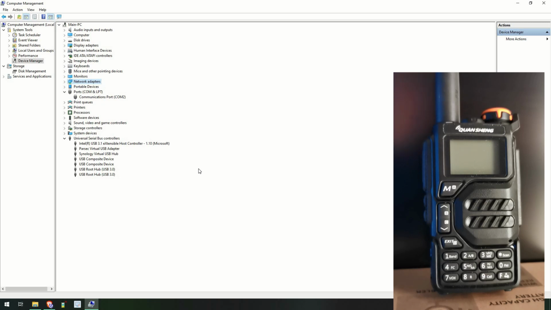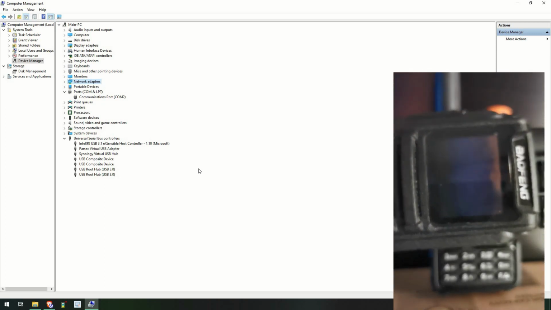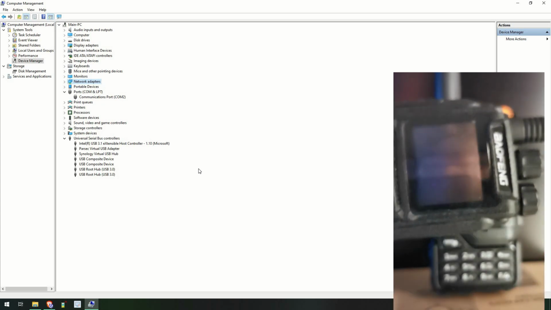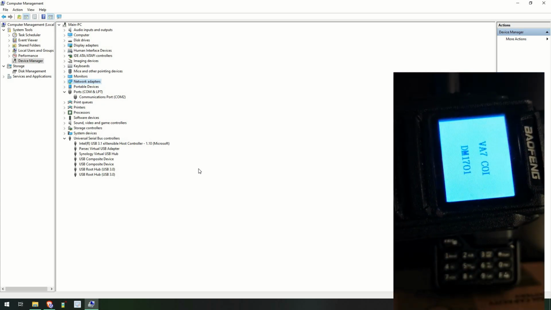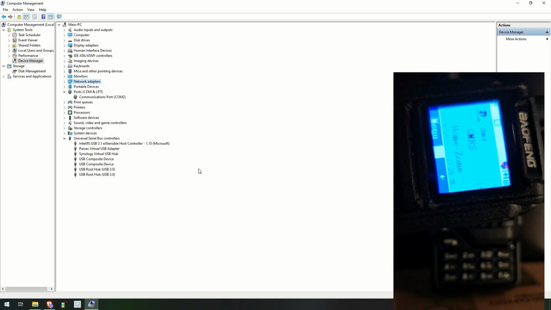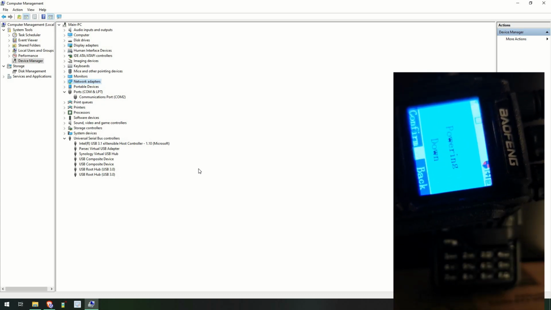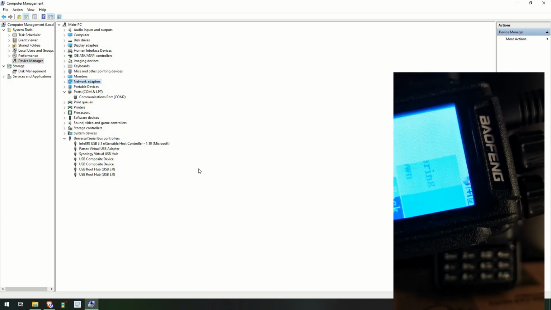Okay, it's plugged in. Now if you're familiar with Windows, you would normally see that screen refresh itself and something else appear out of the blue. And it's not doing that, as I say, because it won't do anything until you plug the radio in. Now this FTDI cable is designed to work with this, which is my Baofeng DM1701, which is a digital radio. So I'm just powering it off there.